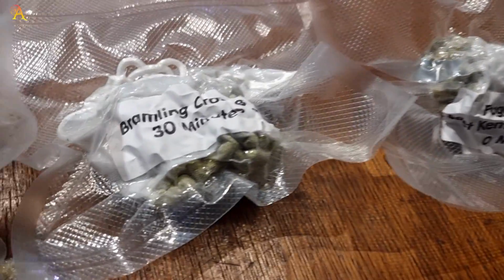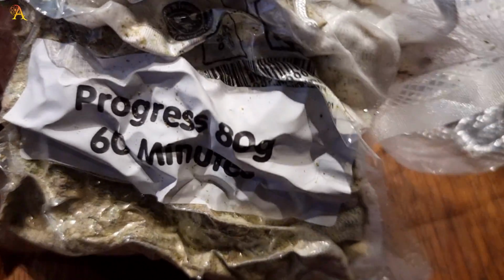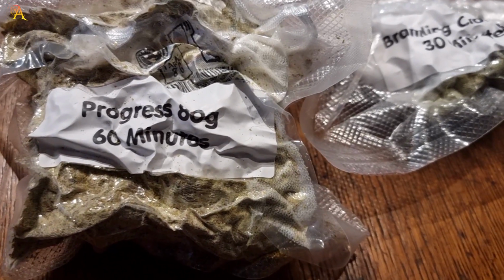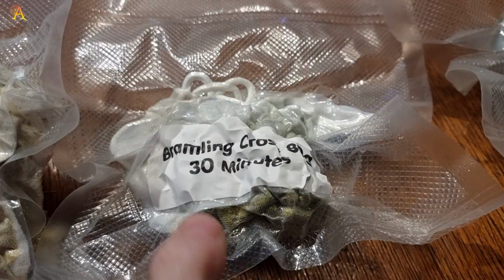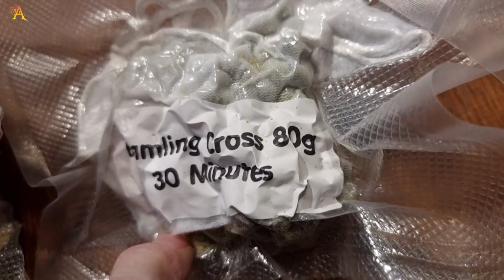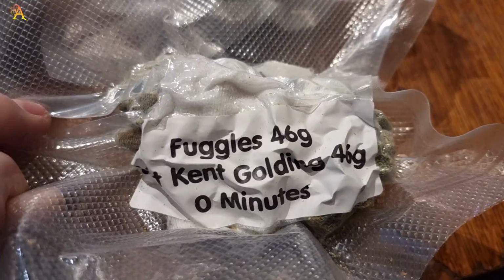The hop additions. Now I got these ready a couple of days ago, just to make sure that I had everything that I needed. So there's Progress, 80 grams, goes in at 60 minutes. This is a 90-minute boil, so in about half an hour after the boil starts I will chuck those in. And then at 30 minutes, so an hour into the boil, there's 80 grams of Brambling Cross. And then at flame out, we've got Fuggles 46 and East Kent Golding 46, so they go in at flame out.